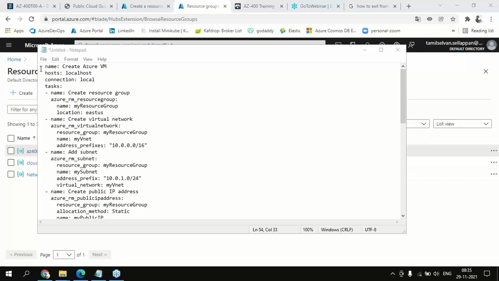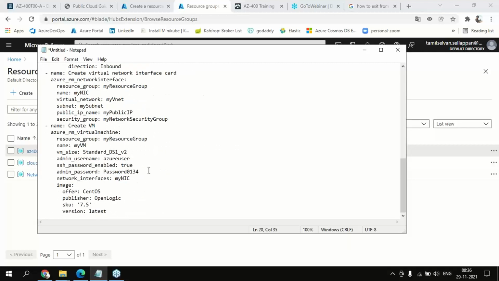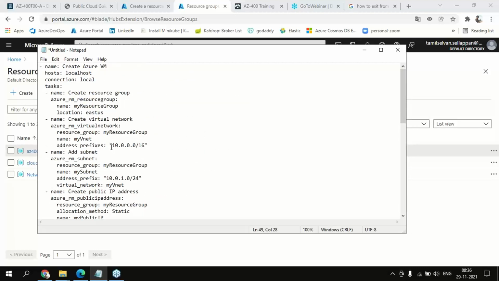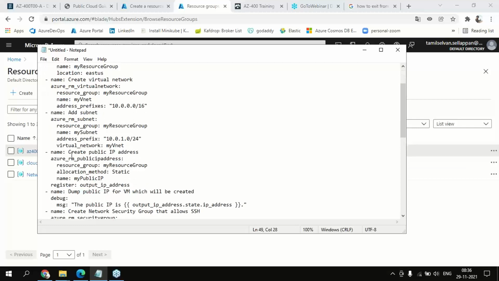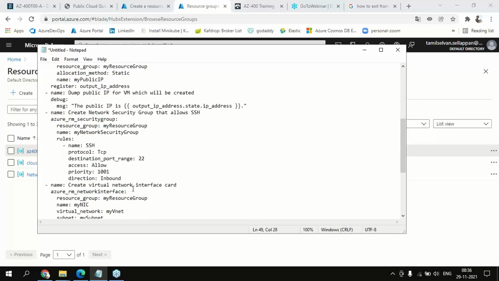So this one we will be running in the Cloud Shell now. You understood, right? So why are we creating these for the VM? Before creating the virtual machine, all these sub-resources we have to create, like the resource group, virtual network, subnet, public IP, network security group, and the network interface card.